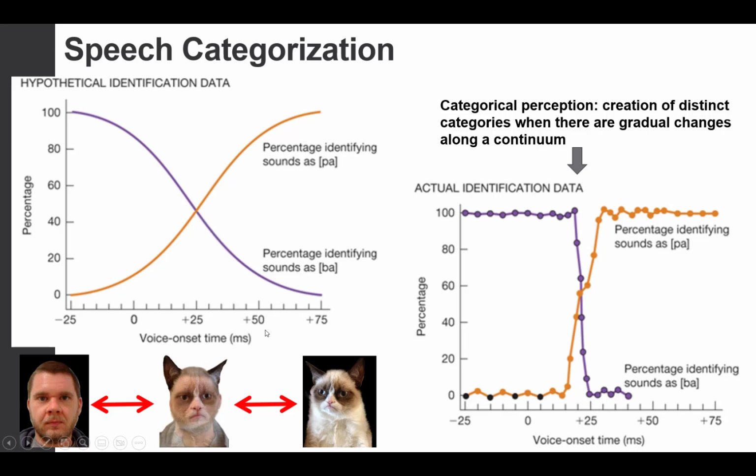And then as we moved further on this Grumpy Cat spectrum, especially over here, roughly 0% of the time people are going to say that it's Dr. Miller. So this purple line, this S-curve, or kind of backwards S-curve, is basically saying that people are accurately perceiving, as we add more Grumpy Cat to the Dr. Miller picture, that people are accurately identifying me as Dr. Miller. Now this orange line is just the responses of people that are saying Grumpy Cat.